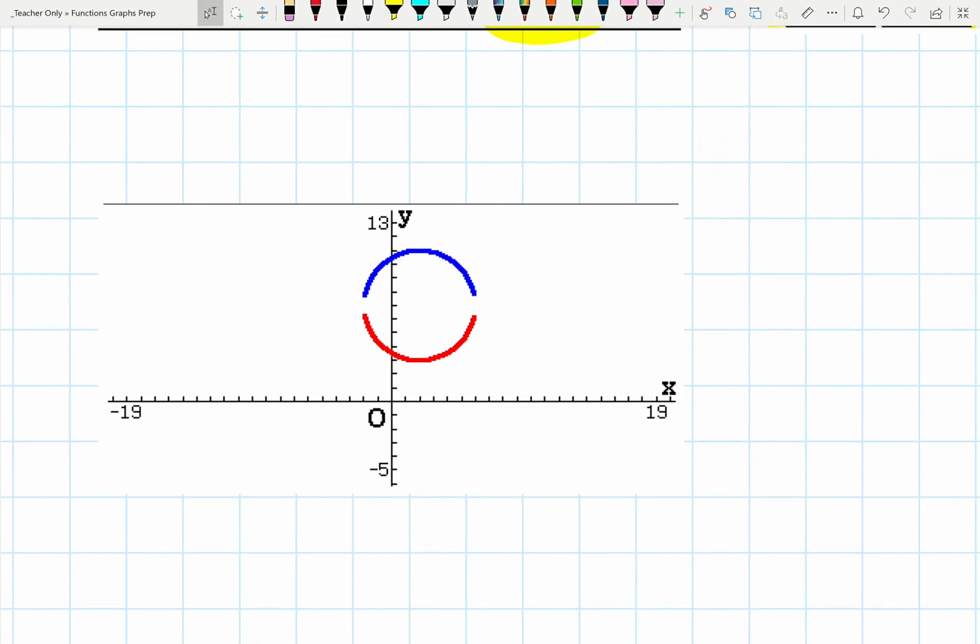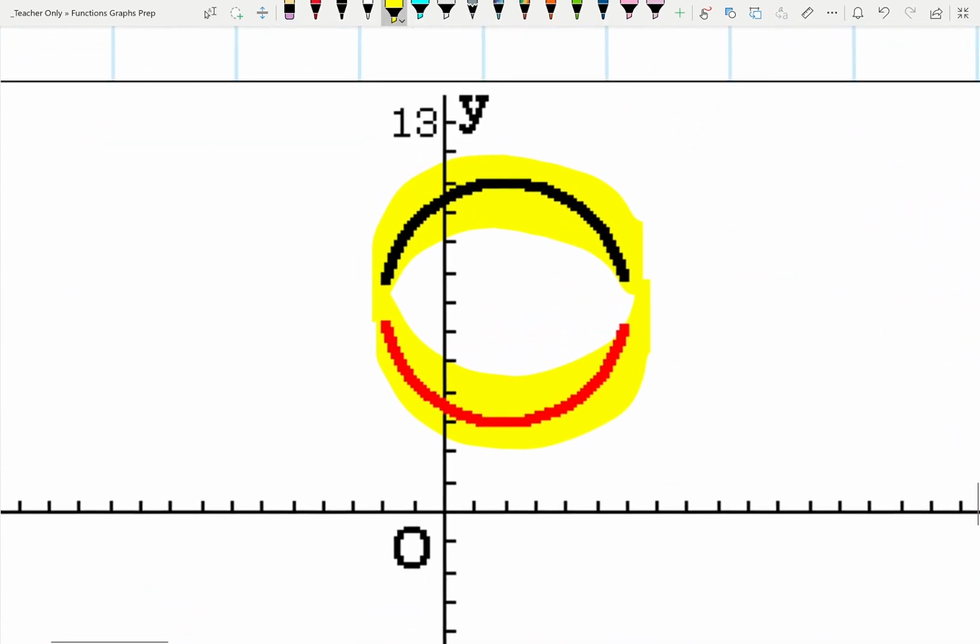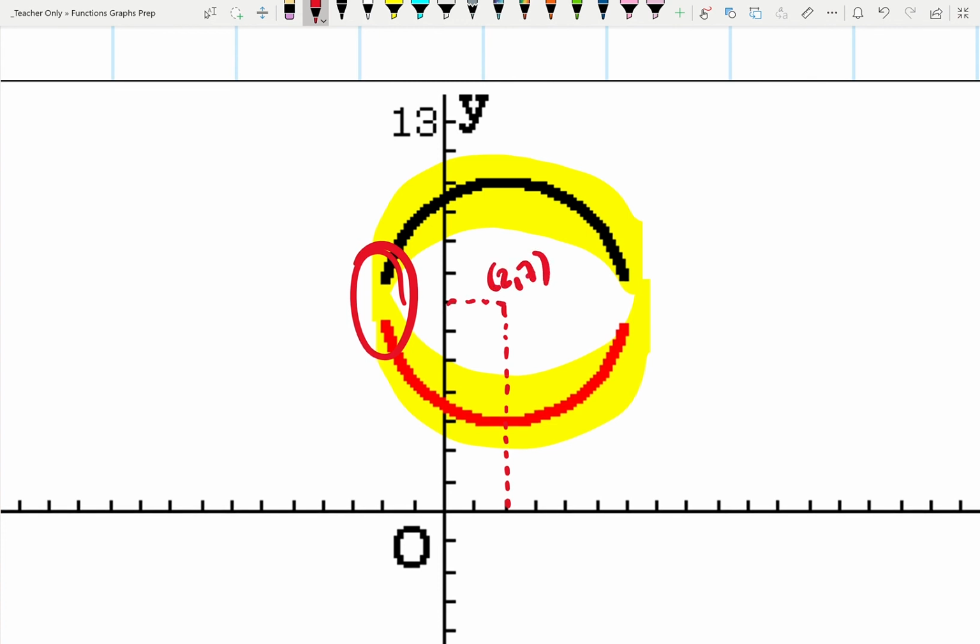And you can see here that we've got the two halves of the graph. These little gaps here, that's just your calculator's way of saying it's too steep, I can't graph it, so I'm just going to leave it blank. It is in actual fact a circle, and you should be able to convince yourself that the centre of the circle is actually at 2, 7. Okay, so that's it. That's enough to get you going on exercise 3G.1.